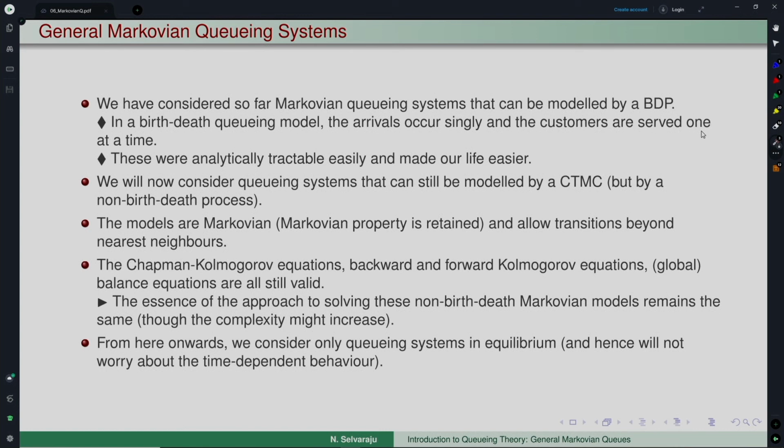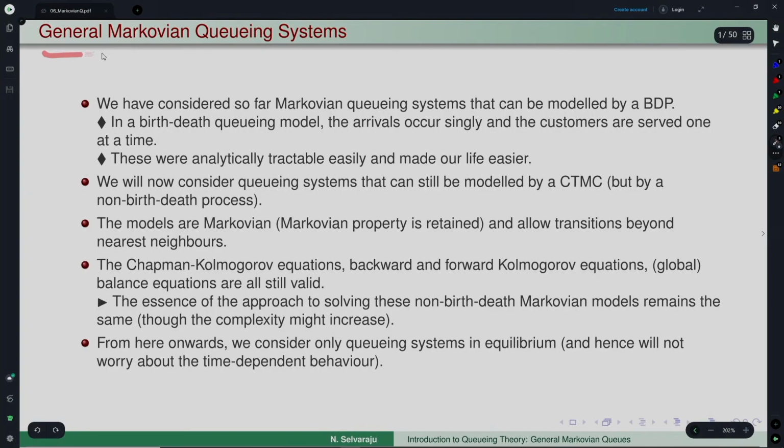So, that makes the state transitions occur only to the nearest neighbors, and hence a birth-death process model, which is a special case of a continuous time Markov chain, was appropriate, and we could see that it can model a large number of systems which exhibit such behavior. The reason we looked at that in the first place is that these are analytically very tractable, which makes our life easier, and from which we could get insights about the systems very easily, and the methodologies can be put into operation in such simple models, which can then be easily extended to more complex models, and that was the idea.